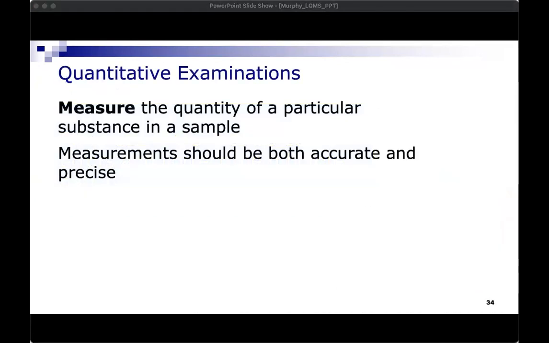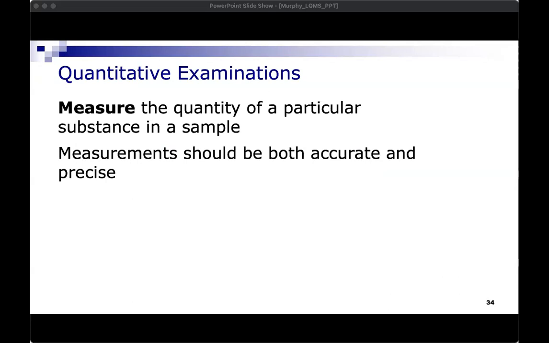So quality control purposes vary depending on whether the lab examinations use methods that produce quantitative, qualitative, or semi-quantitative results. Again, this is going to vary from test to test, from test method to test method. But we're going to just briefly talk about the three types of QC examinations. So first we have quantitative examinations.